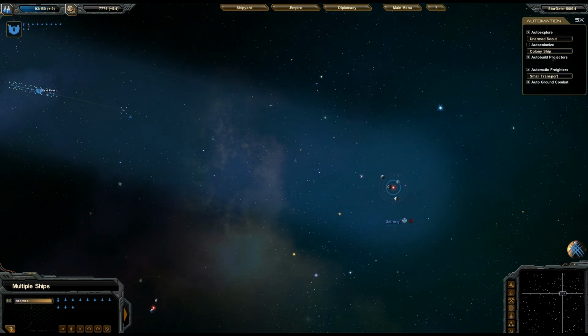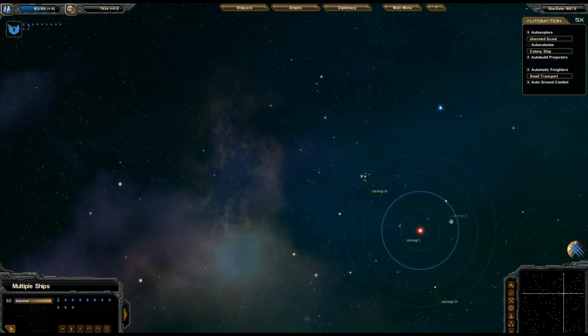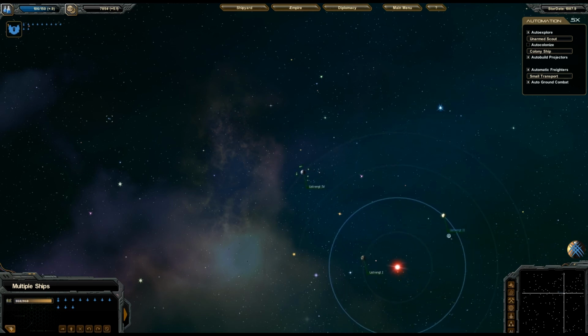Right, now I need to figure out where my rebellion forces are. Ah, there they are. You found them? Alright, so we're almost there. Okay, slowing down, going to 0.5. And my capital ship will get here first.